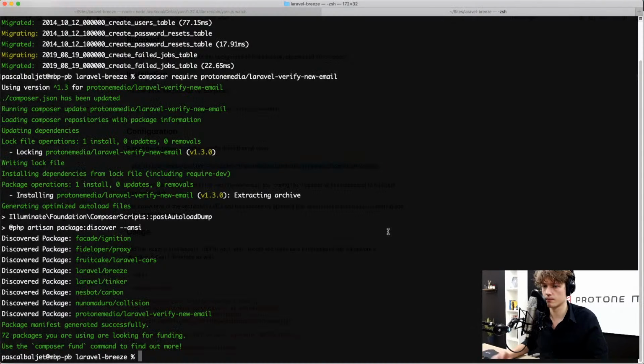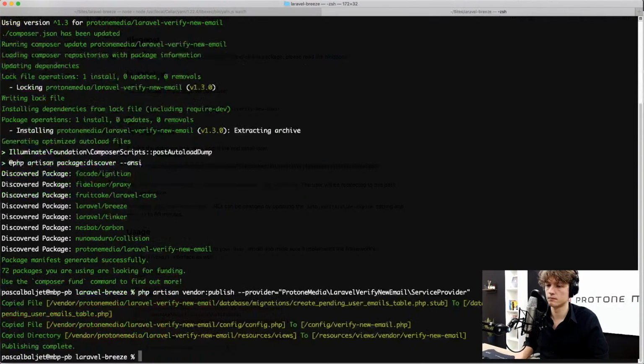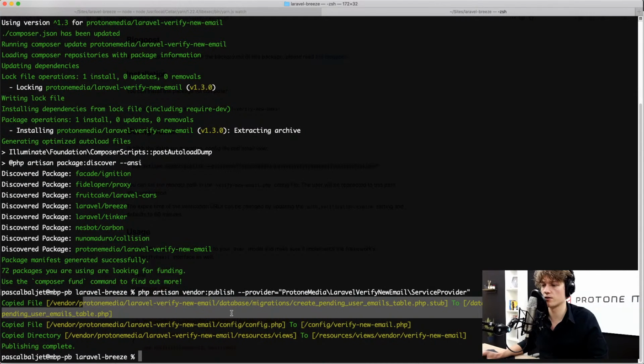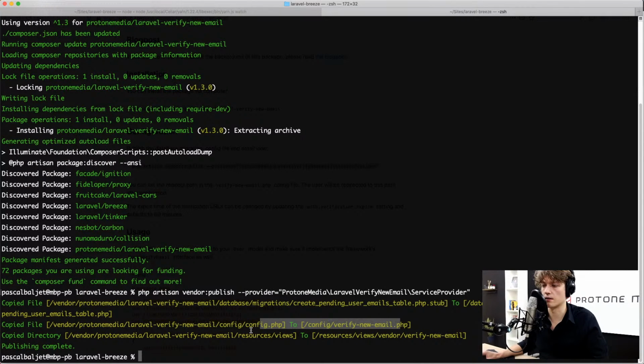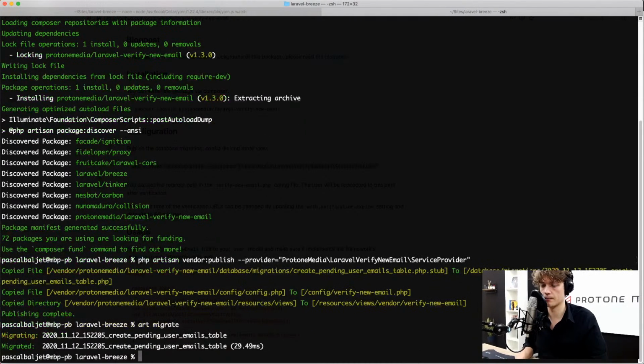So let's do that. Here is the migration, configuration, and view. And let's migrate the database before we forget it. So now we have a new pending user emails table.